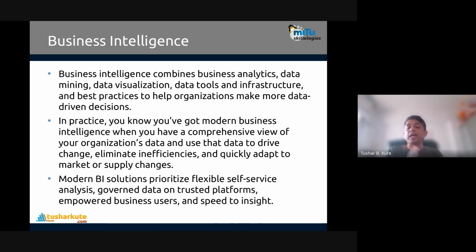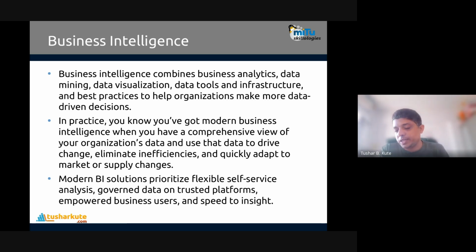All these are combined: analytical methods, visualization methods. Visualization means exploratory data analysis methods, tools which are used to handle the data, or the complete infrastructure which will be used as the base for understanding this data, will be present under business intelligence.